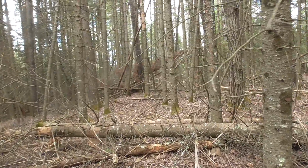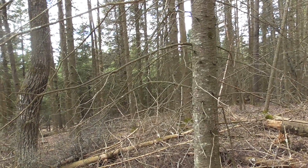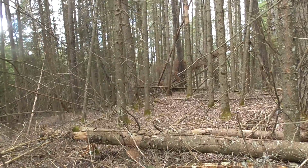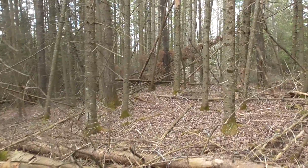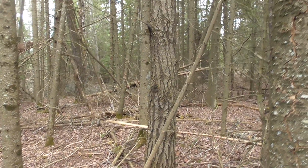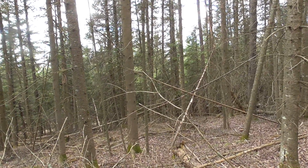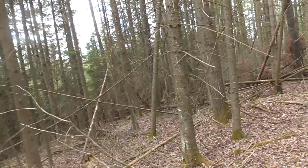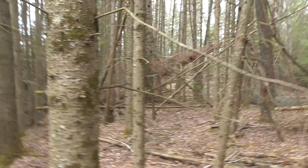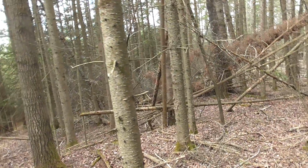And again, this is just another way looking back into there, which is, as I see through the viewfinder, just a jumble of woods, but it's really more than that. I believe it is. And I don't know if it's important that we find out. It's important to me just to be here periodically, to go looking. I would like to see one.